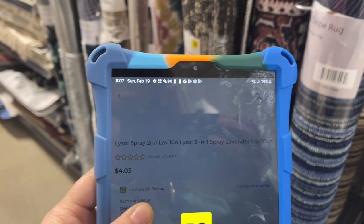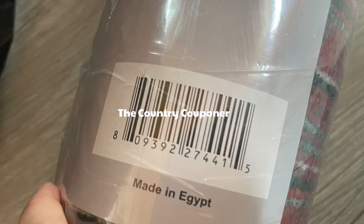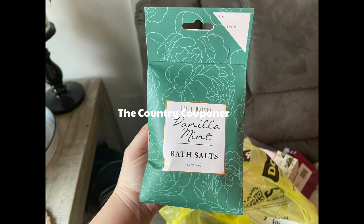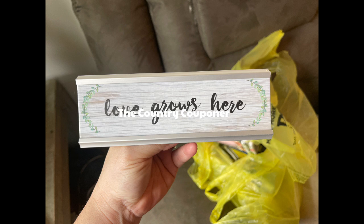Oh my gosh, this is so awesome. But these NCI remodels — here's the red maroon looking one that we got as well. There's the UPC. And then we also got the mom section. Now if you know what I'm talking about, there's a section in the store where it only has like decorative stuff, like NCI items that are dedicated to a female or like a mom. There's a lot of mom stuff. Anyways, this is what we got in that section.